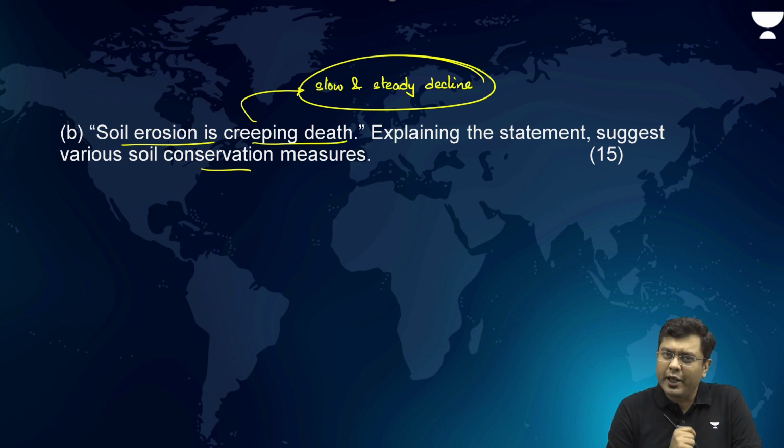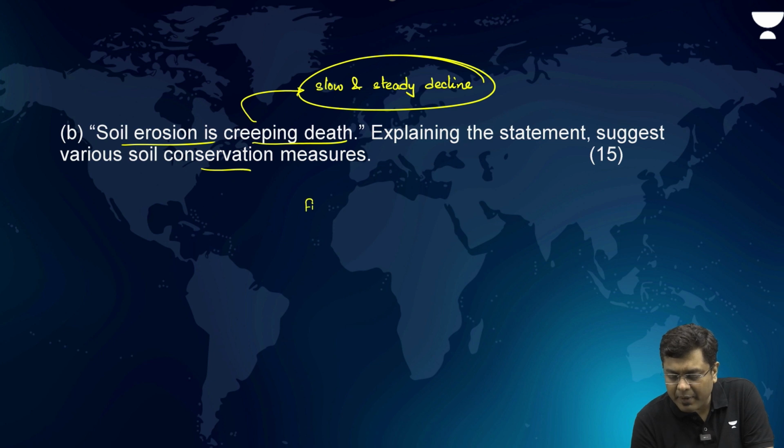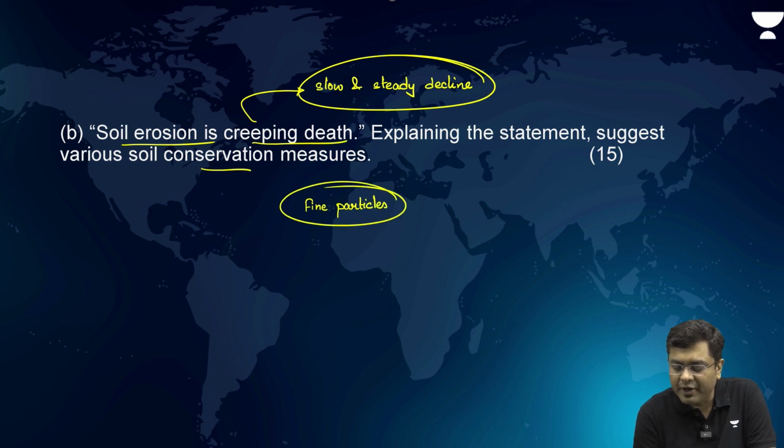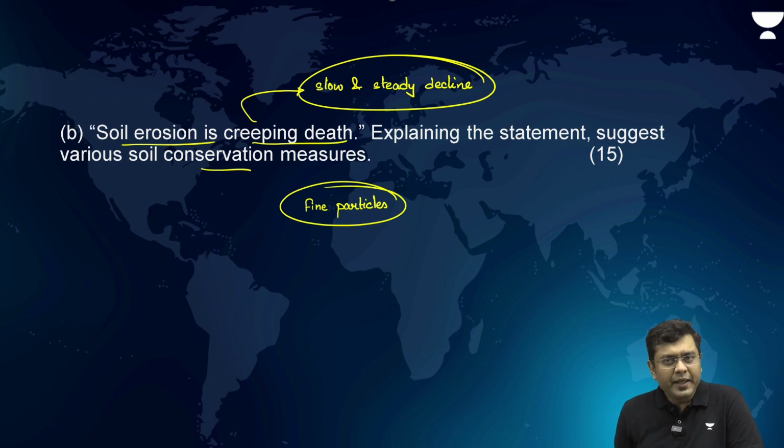Removal of the topmost layer of the soil, and the topmost layer of the soil will have the finest particles in terms of the texture, right? In terms of even the fertility, organic matter, everything is present in the top layer. Now, once that top layer is removed by varying factors such as agents of nature like rainfall, then flowing stream bank, then for example wind, any of the factors can lead to soil erosion. But once that happens, the subsoil is exposed.